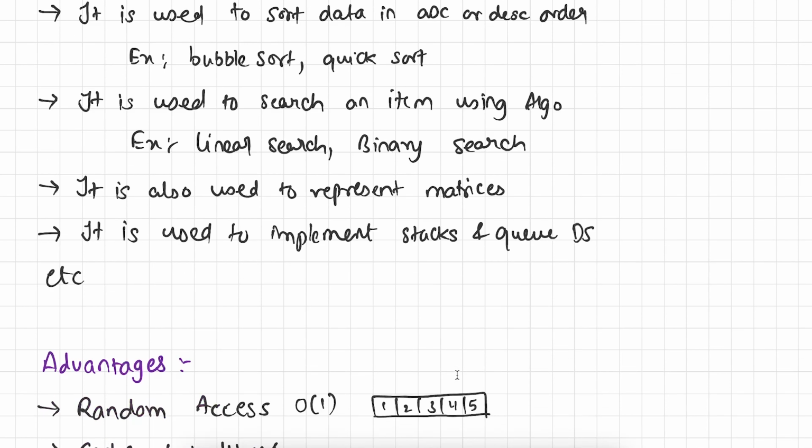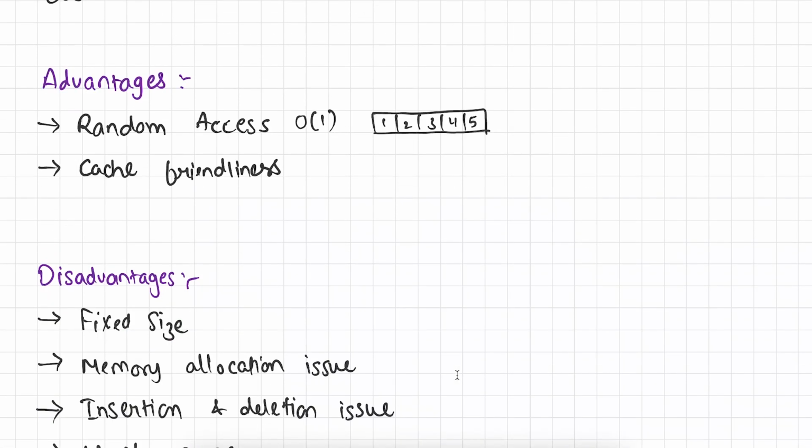Okay. Moving on. So now let's talk about the advantages of array. There are two major advantages of using array. First is the random access, and second is the cache friendliness. So what is meant by random access? As we know, we can access any element of an array using indexes. This property of array is called random access, because this property is not available in any of the other linear data structures.